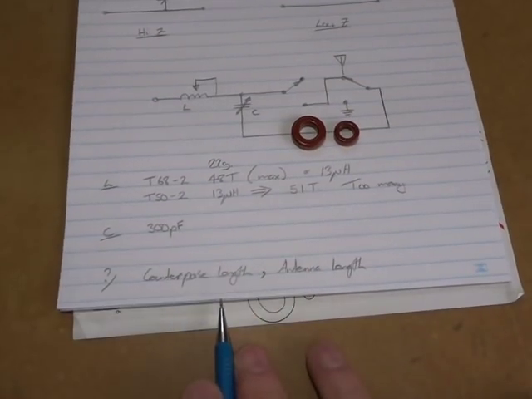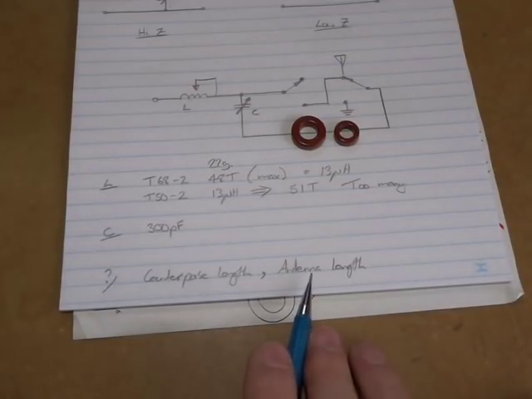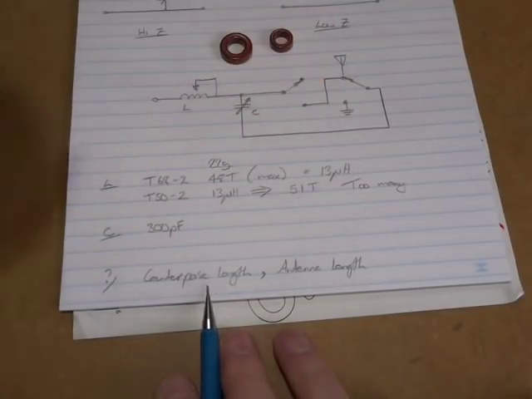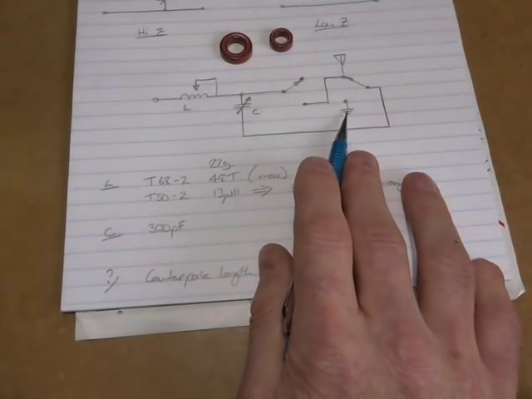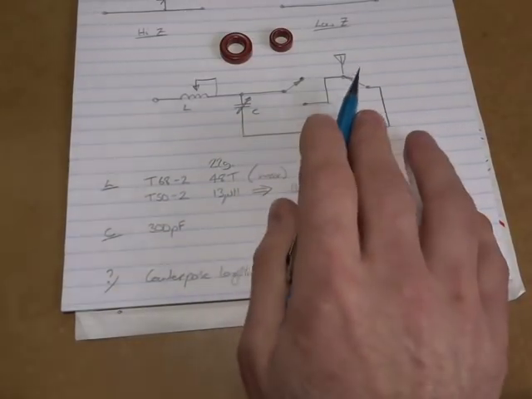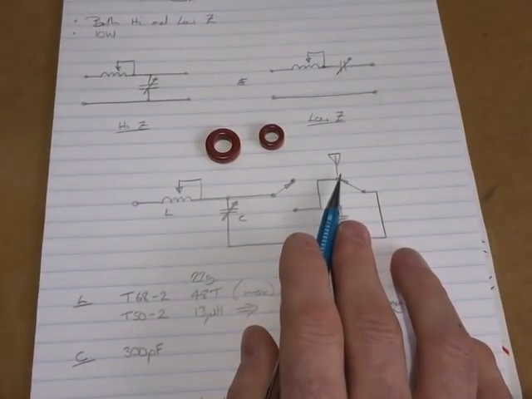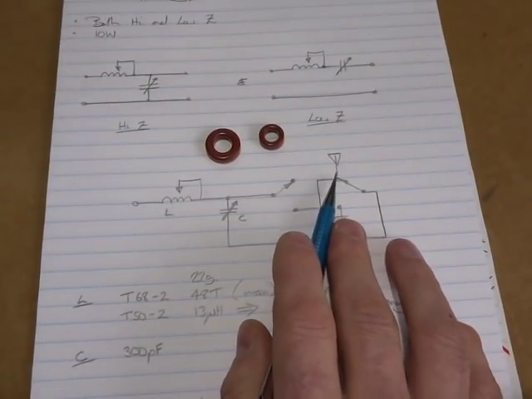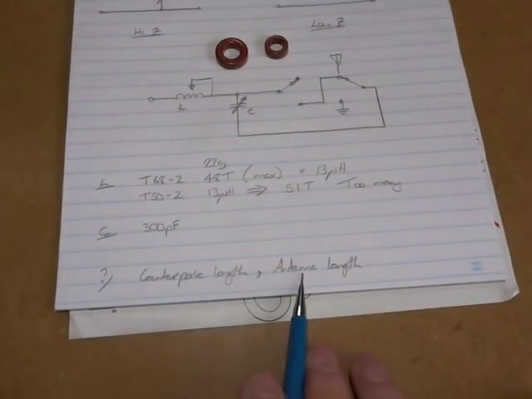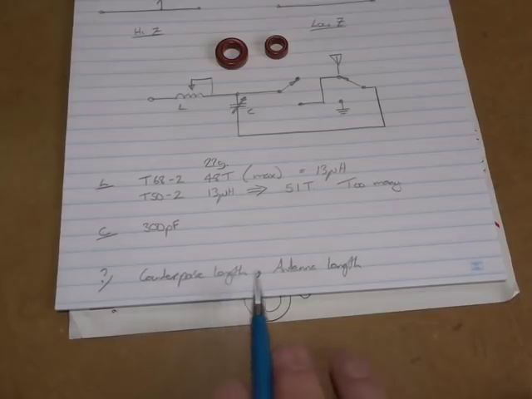So in terms of this weekend, actually getting out and playing around, some of the unknowns which will be interesting to see will be the counterpoise. So do I actually need to have a counterpoise hanging off this earth here, or do I need an actual earth? And will 20 metres be appropriate length or sufficient for both 80 and 40 metres? So I guess those are the two unknowns which we'll be looking at.